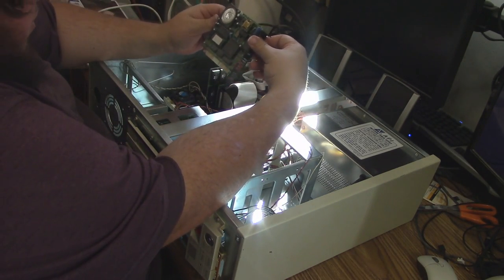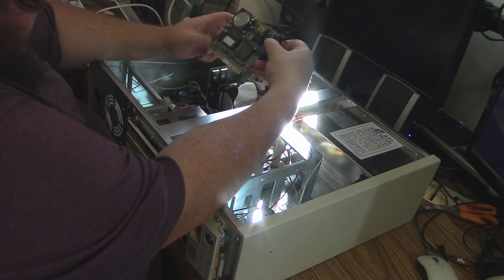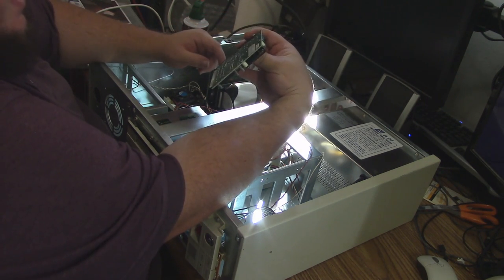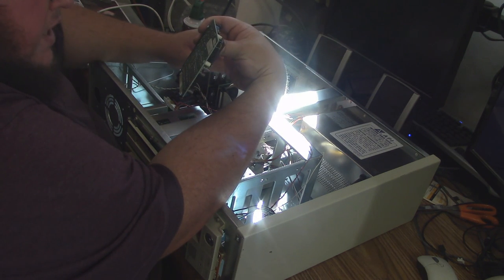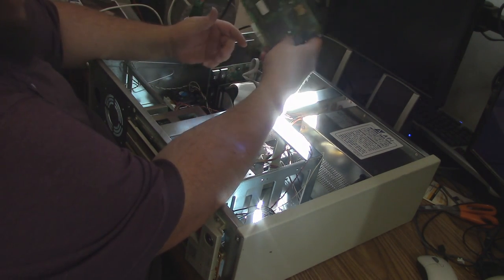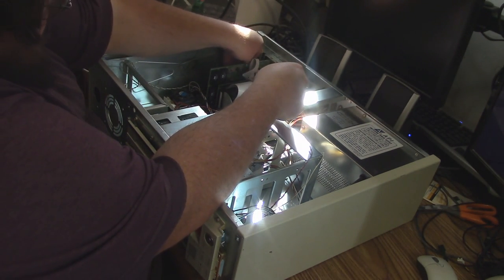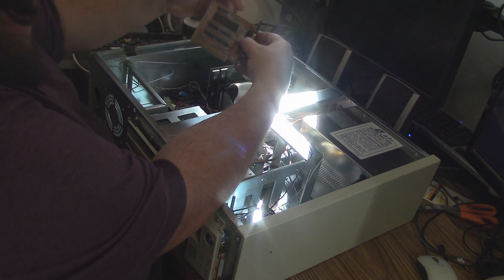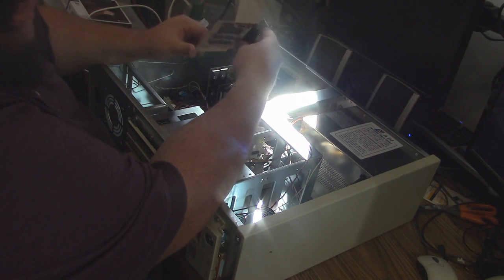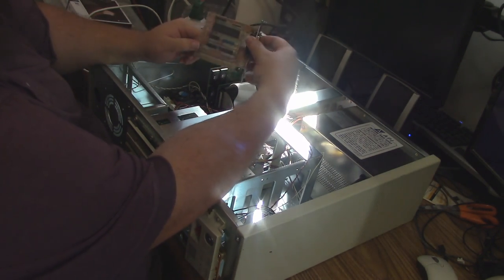Definitely a modem. 1990, SFMDM 4824. I would like to believe that's probably a 4800, 2400 baud. Those are useless anymore. Sad. That is a second parallel card. Okay, so I was thinking SCSI, and it's actually just a second parallel. Almost looks homemade.